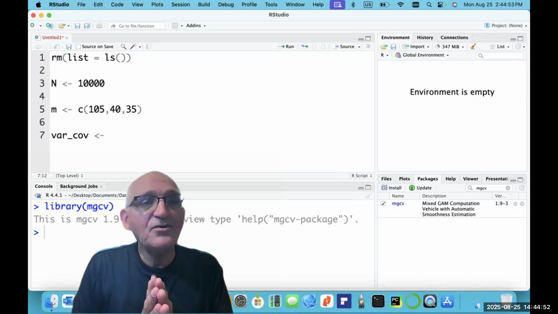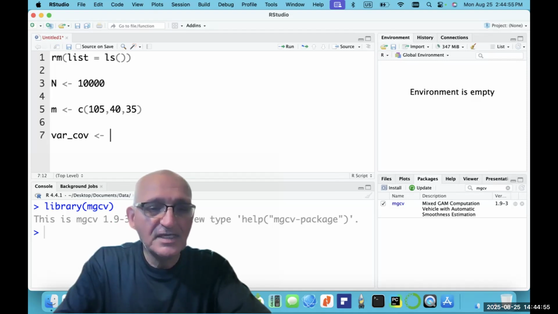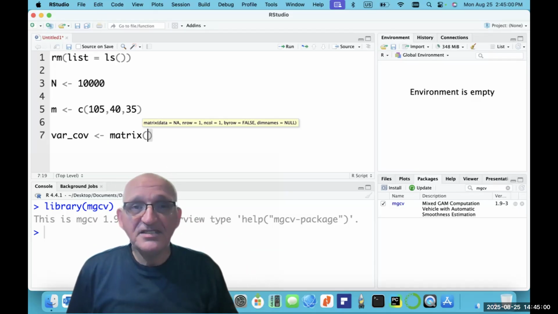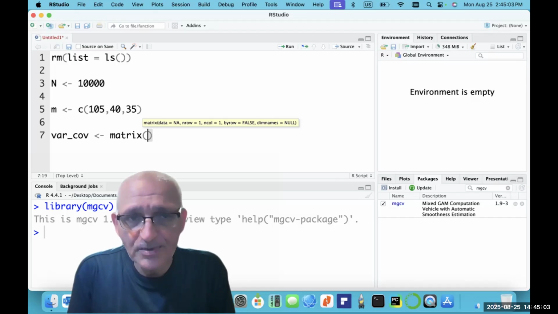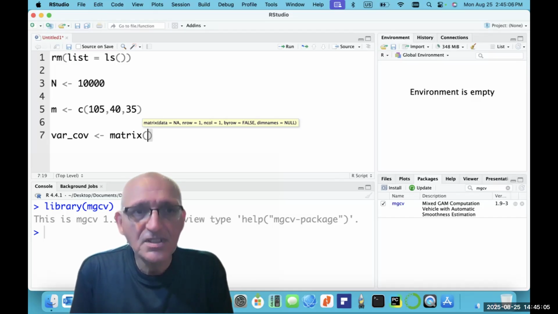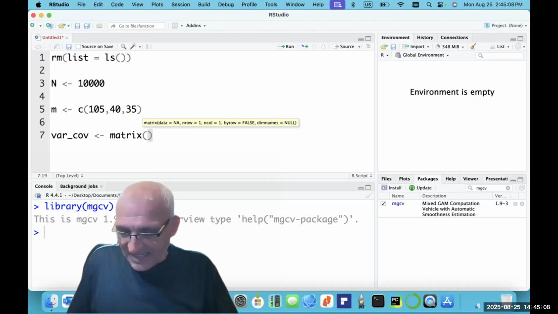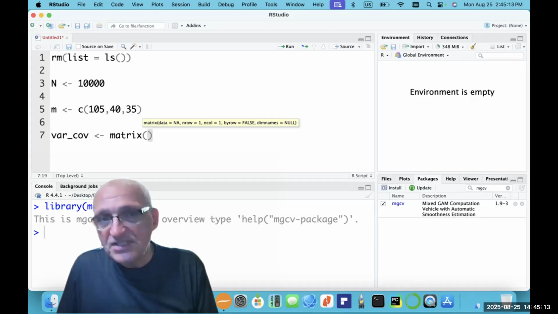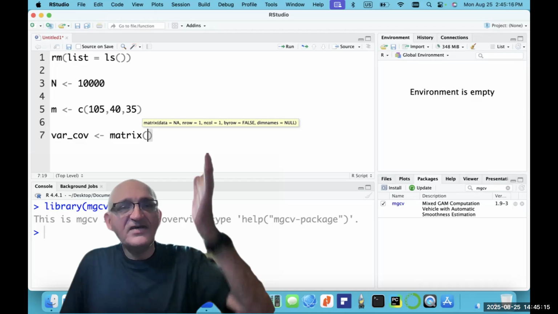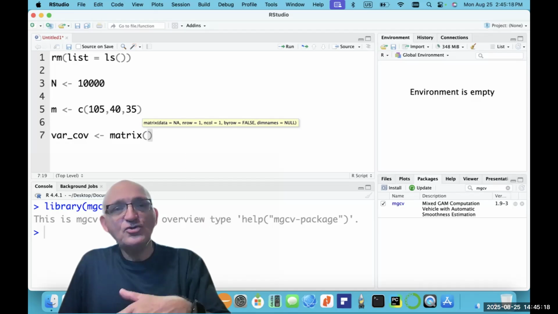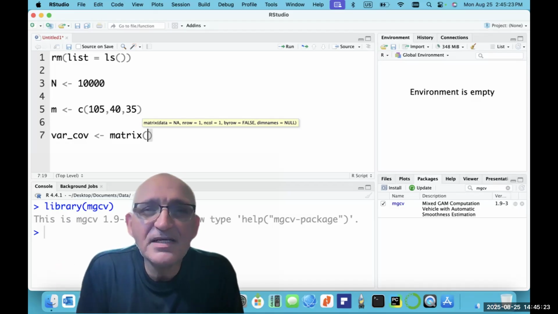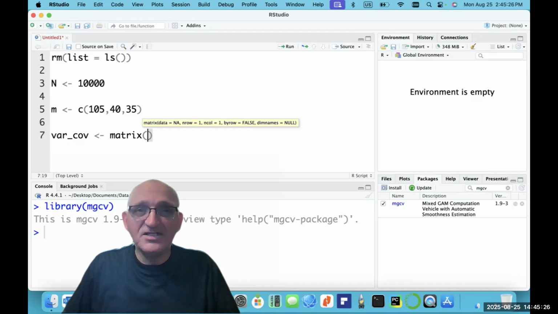And that would be a matrix. But how do I do it? I say matrix. Remember, we created a matrix when we were estimating pi, and we said matrix of zeros. But of course, here I will not enter zeros. I want to create a matrix that has the values that I showed you, the 9 values. I'm going to read them. And notice we said the matrices are filled by columns. If I want them to be filled by rows, I say byrow equals TRUE. But in this case, it doesn't matter because it's a symmetric matrix. Whether you fill it by columns or by rows, you get the same thing.